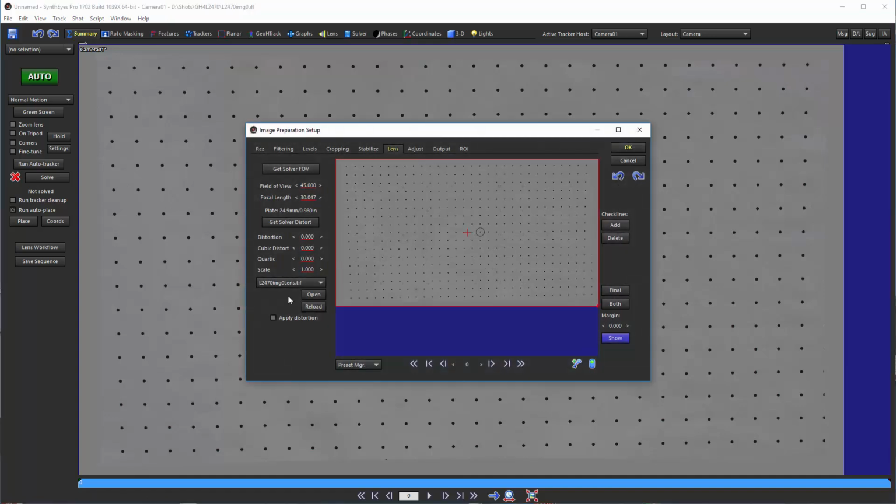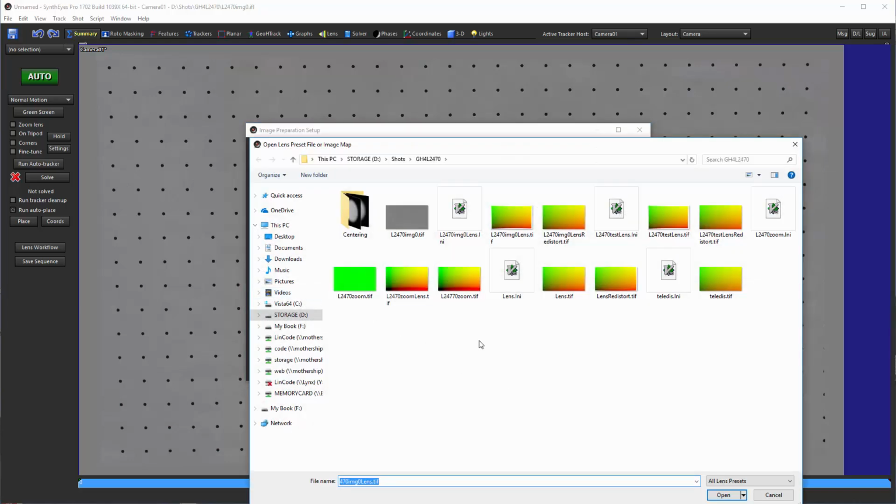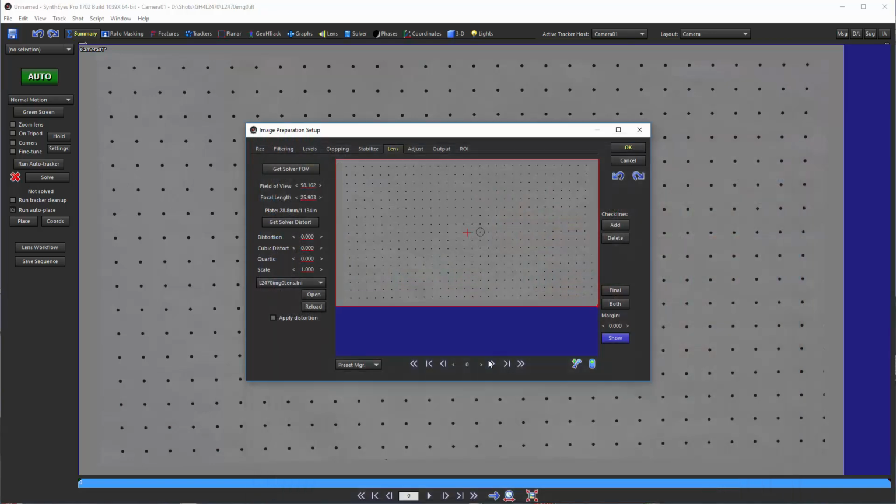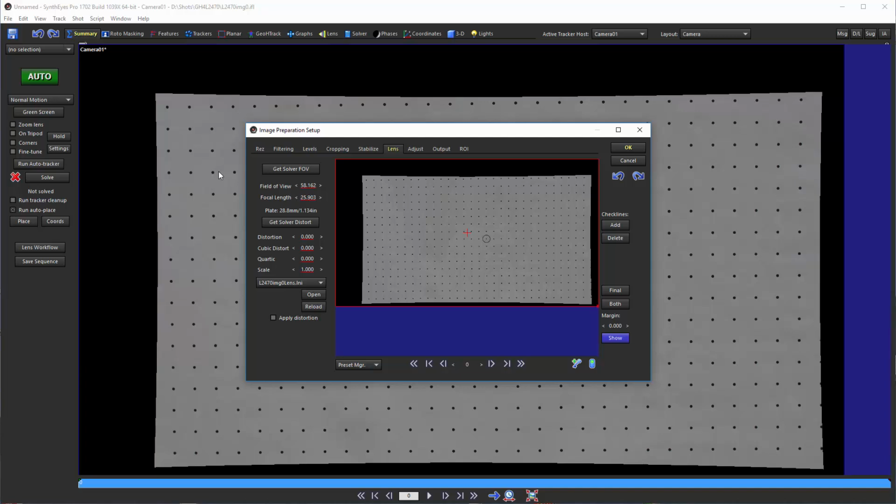At the same time, or as an alternative, you can also do the same thing with the lens preset that we generated earlier. And in this case, instead of using an image map, it's setting up some of the different coefficients.